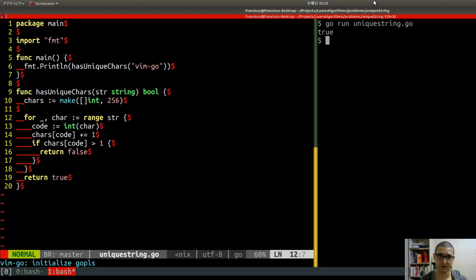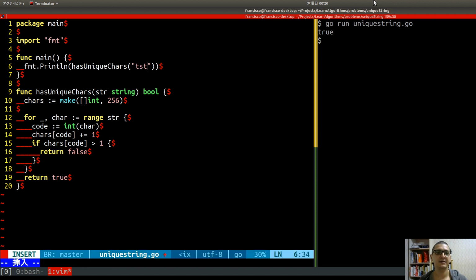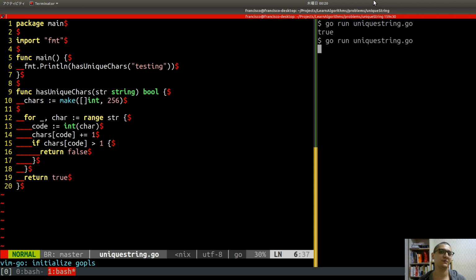It returns true to us, and we know that's correct because if you check the string, you know that there are no repeated characters. Now let's try testing. We have 2 t's in the string, so it should return false to us. Go run unique string, it returned false now. Cool.